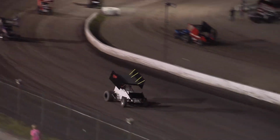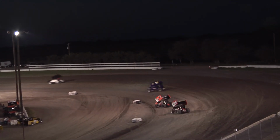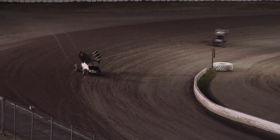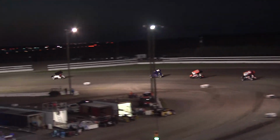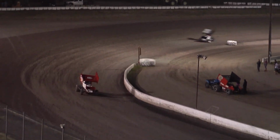Matthew Holt continues to lead with Heath Nestrick running in second, Russell Shoulders third, Martin Edwards fourth, Austin Mundy in the number 4 rounding out the top 5. Sixth spot, the 26 car, Jacob Harris. Matthew Holt really not walking away with it here in heat race number 1. Definitely getting dry, that little dry spot. You see it over here between 1 and 2.